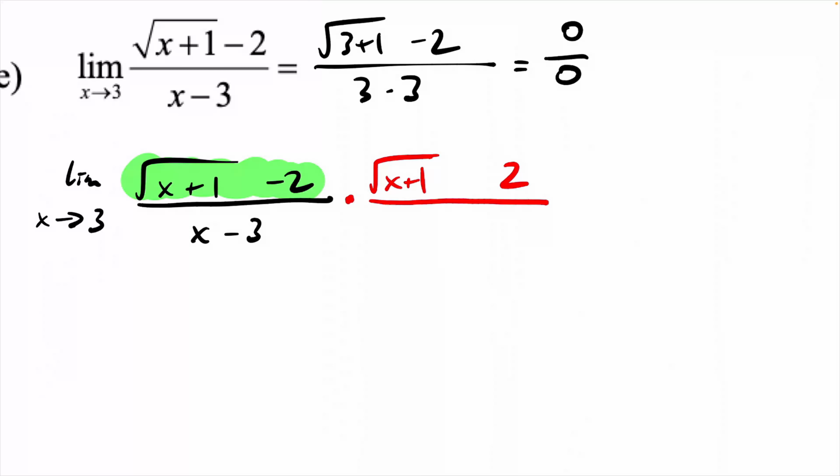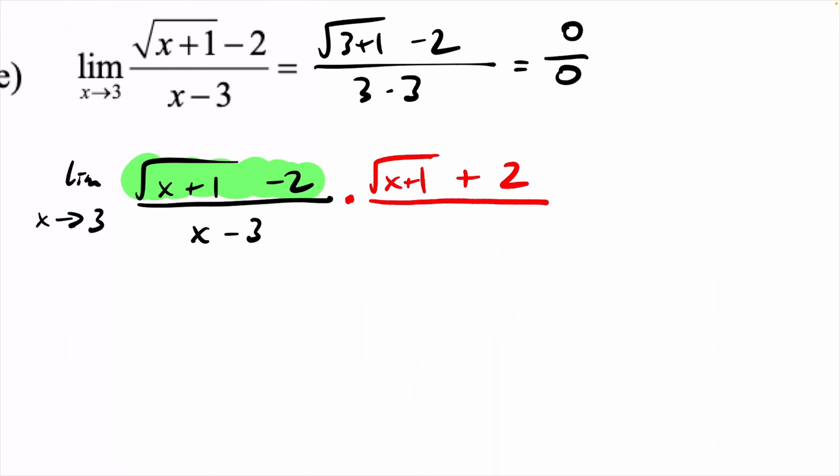The only difference with a conjugate is the sign in the middle changes. So instead of -2, it's going to be +2. That's what a conjugate is. So if you say square root x minus 4 plus 6, the conjugate would be the exact same thing, except it would just be the opposite sign. That's what we call the conjugate.